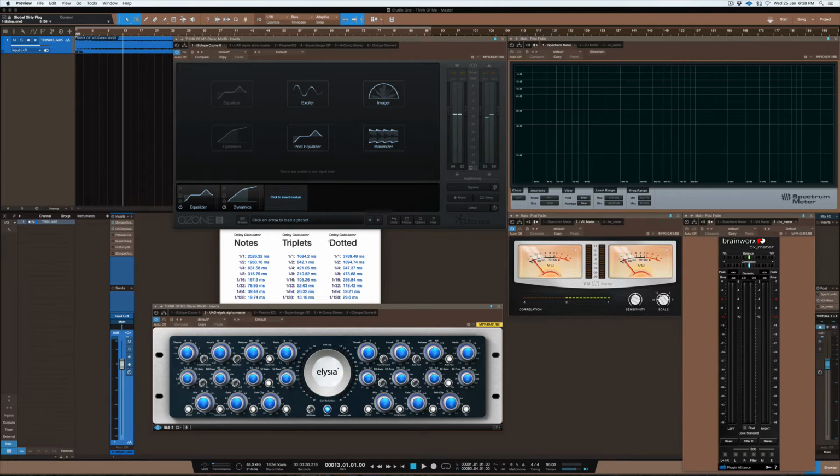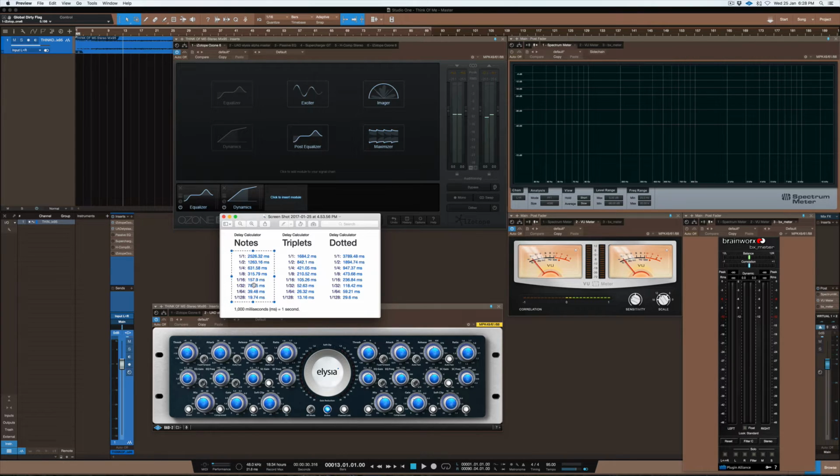And the thing that you want to pay attention to is the 16th note, though it depends on how the track is actually made. I usually look at the 16th note, or the 64th note, or the 128th note. Just looking at these gives you an idea of what kind of compression settings you might want to use as far as attack and release.